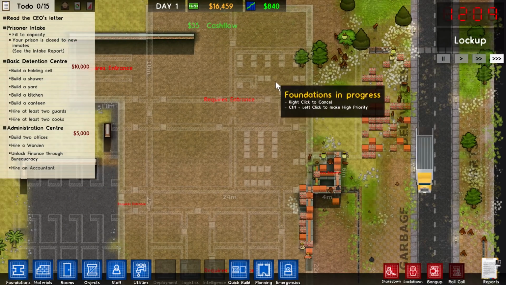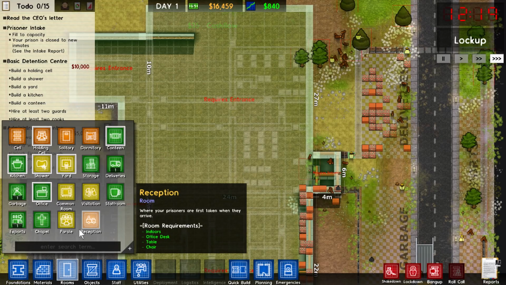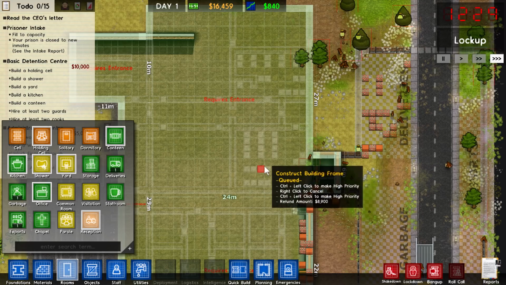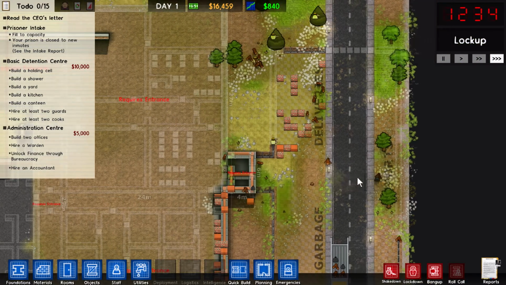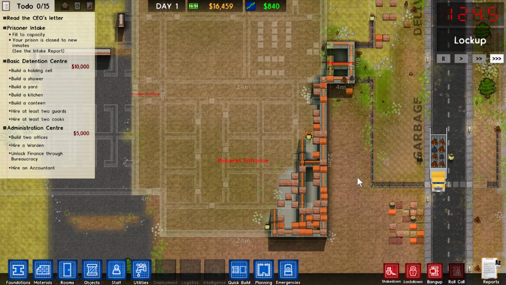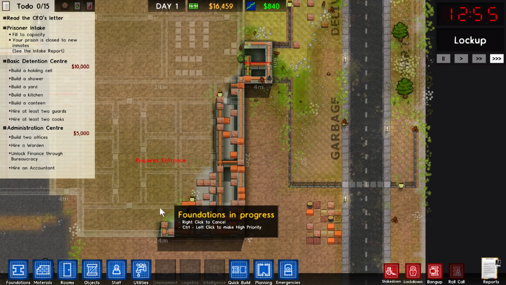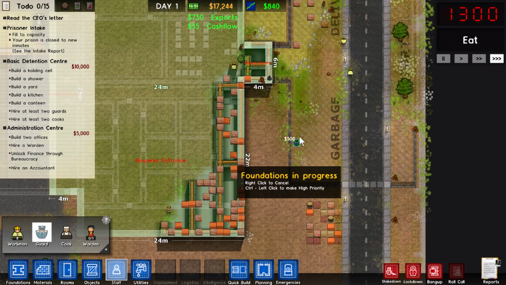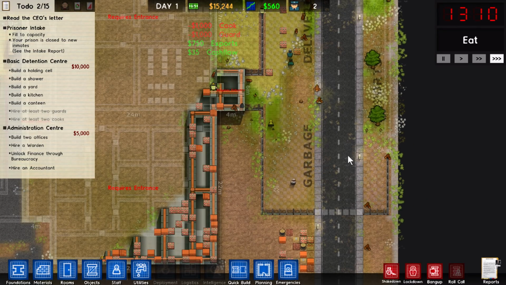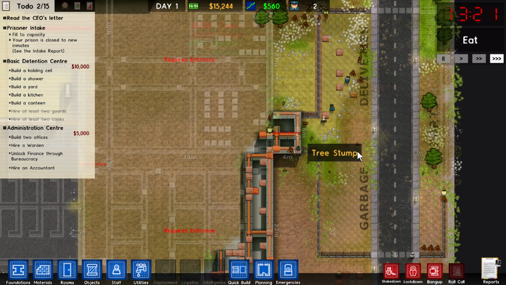We'll have our reception. We'll have everything we need. In fact, I think I can probably go ahead and start getting a lot of that in there. In fact, I can't because it's technically all being built. Never mind. All right, we'll let the builders do their thing. It should be relatively quick. I reckon we could probably go ahead and hire the 2 guards and the 2 cooks right away. Not that they're going to do anything. We'll get them both hired because, you know, that's 2 things off of the basic detention center grant over here.